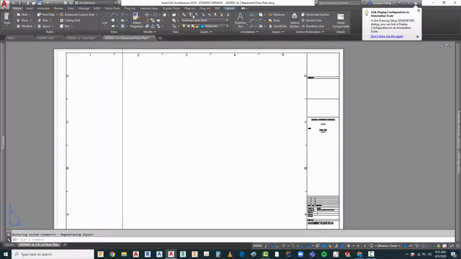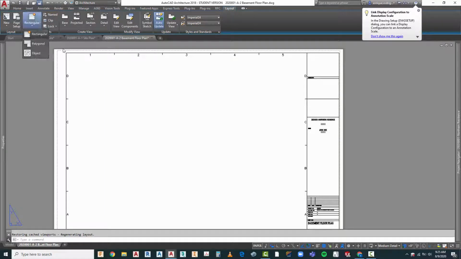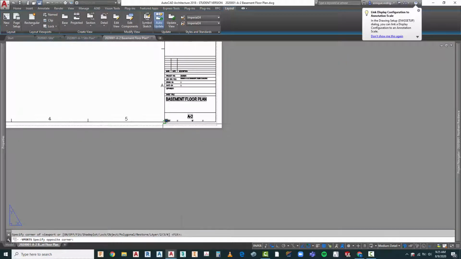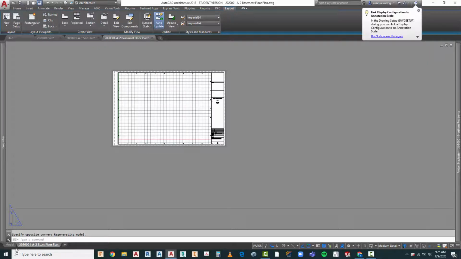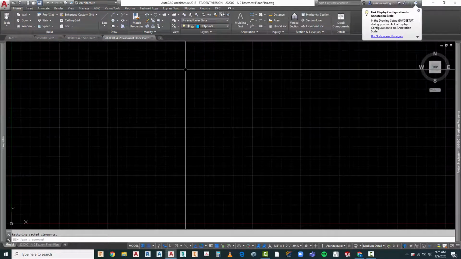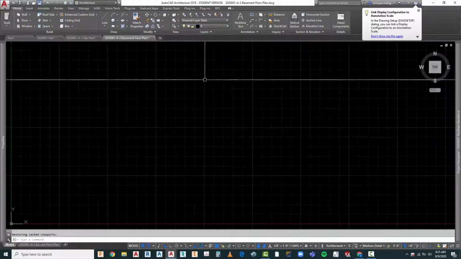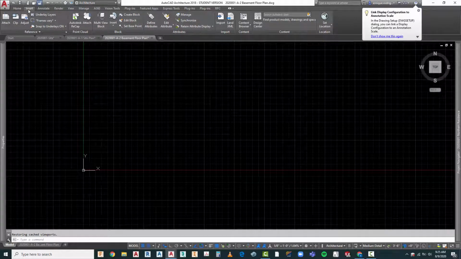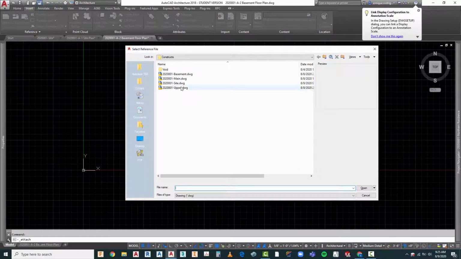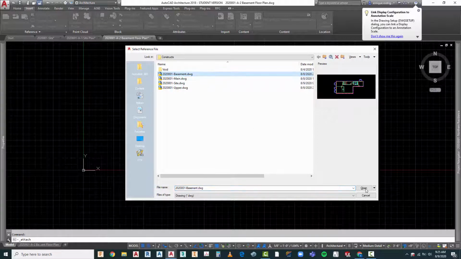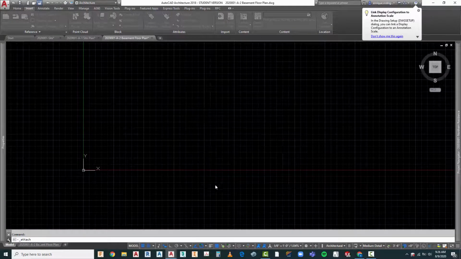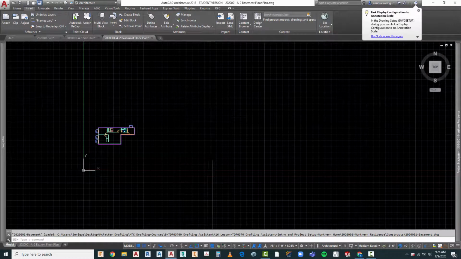I'm going to go up to layout, rectangular, bring that down to the bottom right. Then I'm going to go ahead and go to model space, switch from 0 to a layer that I have created for specific XREF. So I can go to my insert tab, attach, and for this one I'm going to go ahead and do basement, open. Once again I want to make sure the reference type is attachment. This can stay the way it is. I'm going to do OK. It's coming in where we've designated.